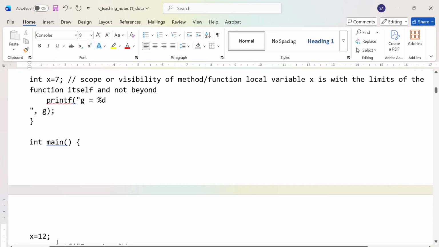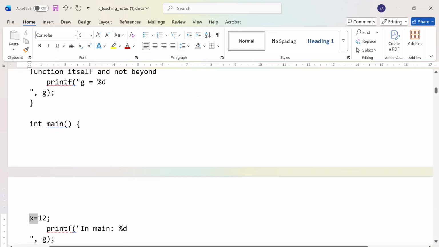Now if I want to use it in another function, which is the main function, or some other function, right? Here I will get a compilation error. It will say that the variable x is not recognized, or that it is not able to find it, whatever words it may use depending upon the compiler, right? And this is applicable for all languages.